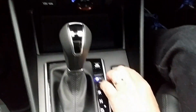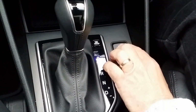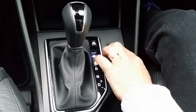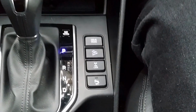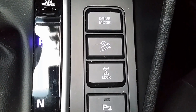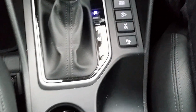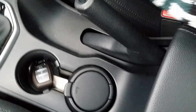What that does is it changes your transmission, changes your shift points on your gearing, holds it in gear a little bit longer, and certainly gives a nice throaty sound to the exhaust as well. Interesting, because is this a sports SUV? I can see how it works in the Veloster Turbo, but in the Tucson, well, fun, because maybe it's not just mom's taxi anymore. That way it brings it really in for dad as well.